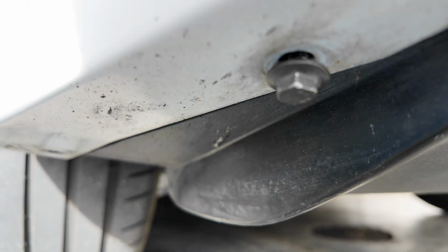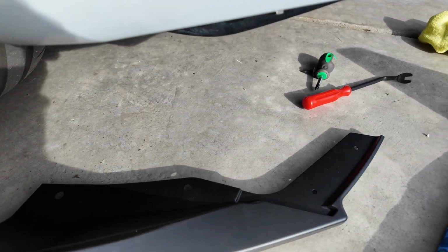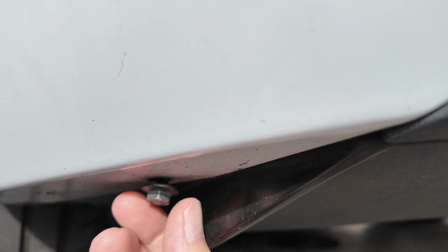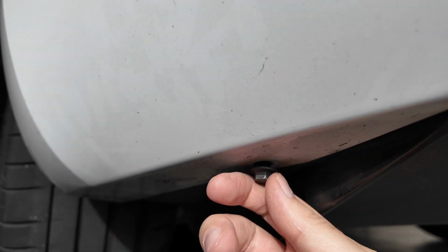So I'm going to show you a tip to save you a lot of time and headache as you take these bolts out underneath. So here's the reason you don't want to remove the bolt all the way. What I found is there's a clip in here that allows you to thread the bolt. And once you remove this bolt, it might shift around and then you have to find the clip again.